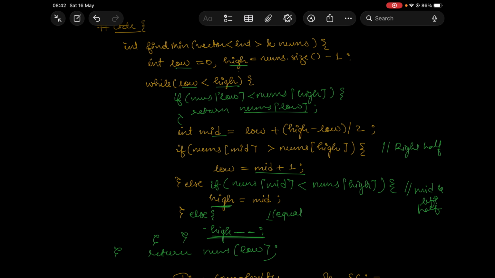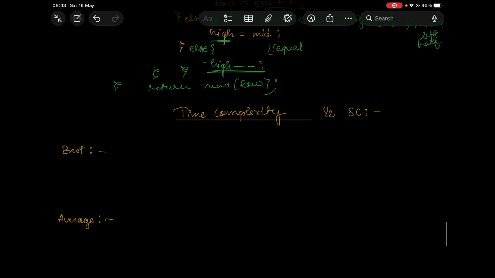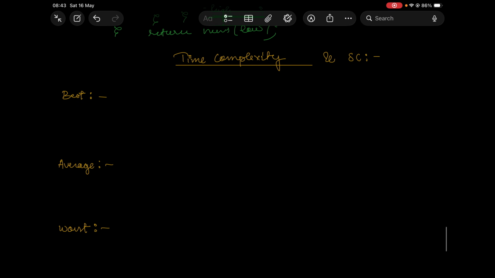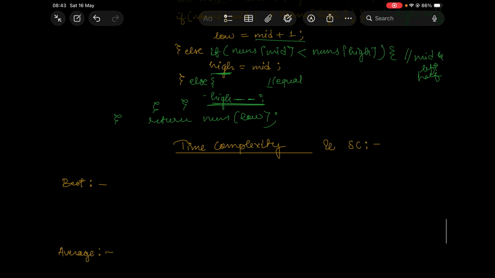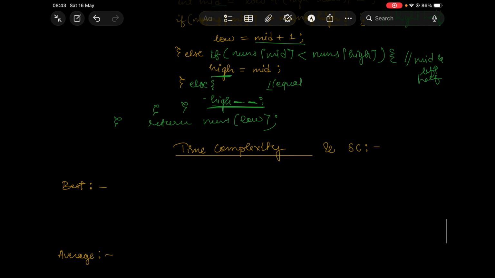Now let's discuss the time complexity. How will this impact overall time complexity? So in normal binary search we discarded one of the halves every time, right? So in the worst case in yesterday's problem it was log of n, because we were able to discard half every time. But here we cannot always discard. High minus minus is equal to doing one operation every time.